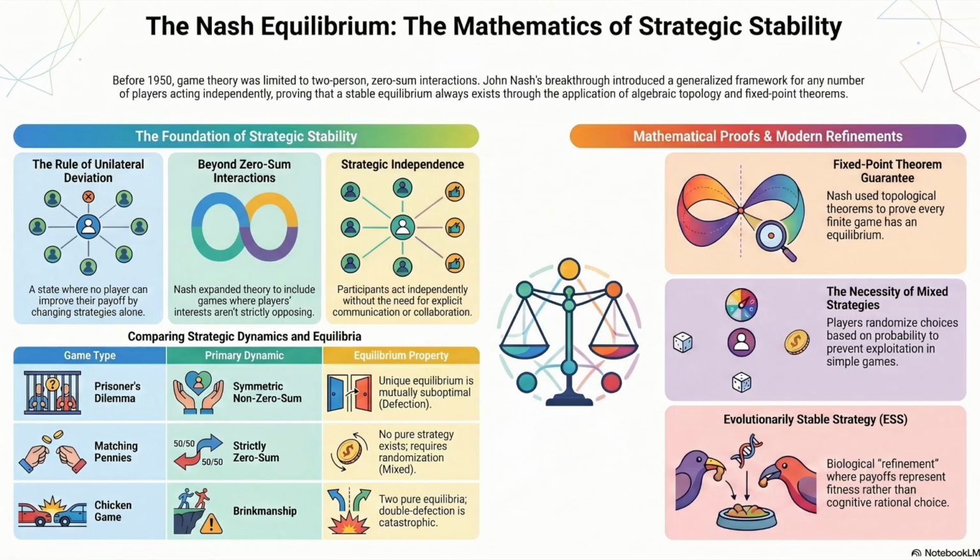Let's look at how this actually plays out when trying to solve a game, because this is where the logic feels totally backward. The text provides a coordination game called the Battle of the Sexes. Yes. Walk me through the mind-bending logic of finding the Nash equilibrium here. Well, in a mixed strategy game, you don't actually look at your own payoffs to decide your probabilities. Which sounds completely wrong. My whole goal is to maximize my own score.